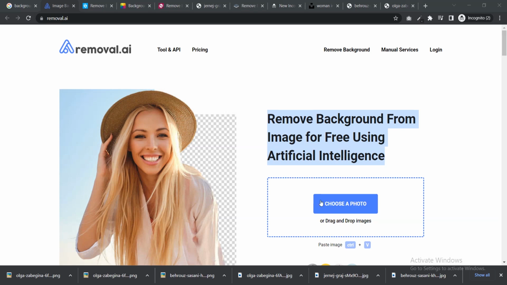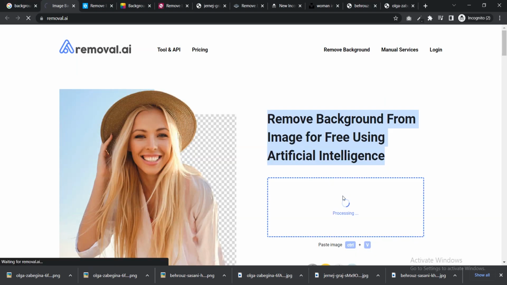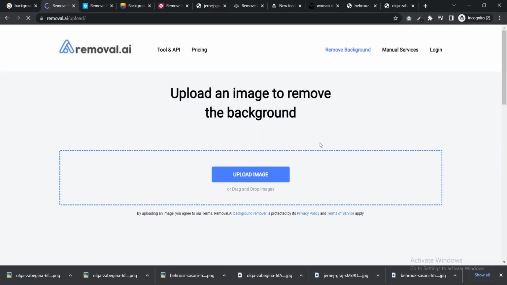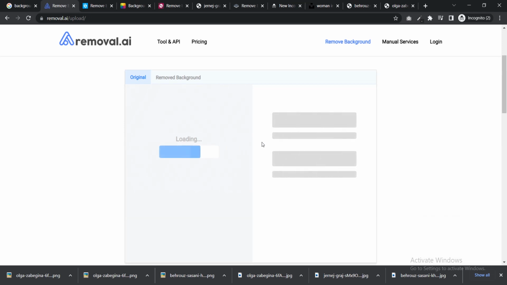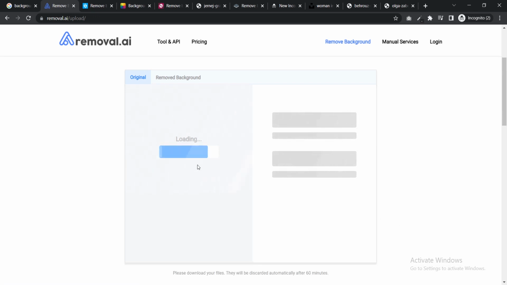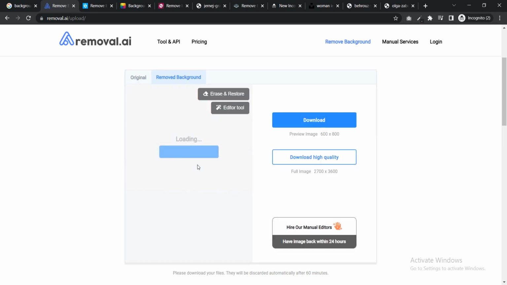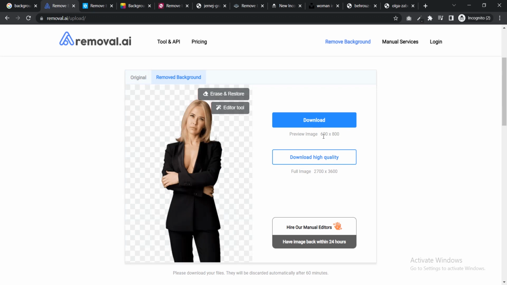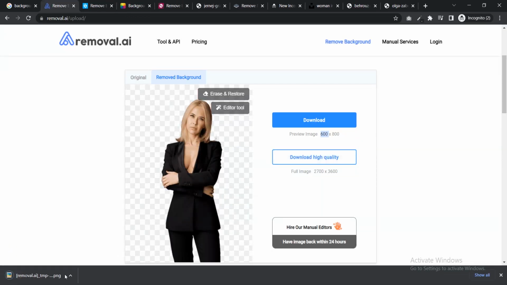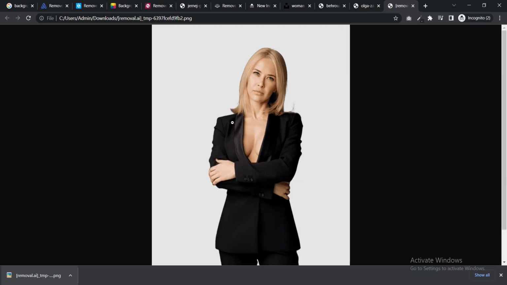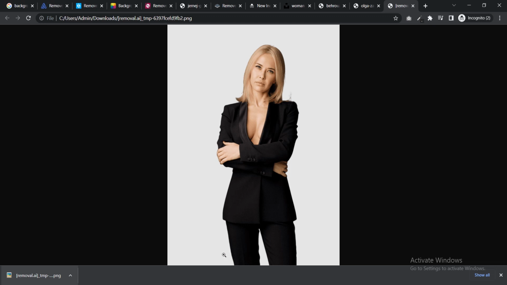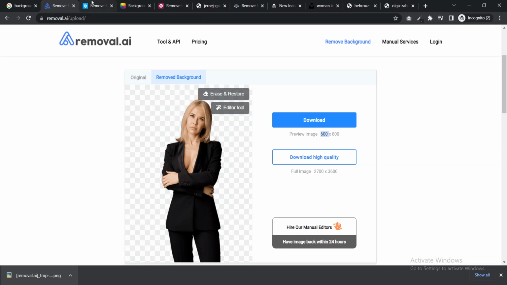This is Remove.ai. We can use this. Yeah, drag and drop is working fine. It didn't take much time, I think. It comes with 600 by 800. The quality looks good. The edges are finishing properly. I think I would love this instead of Remove PG. It looks better, even better, I think.